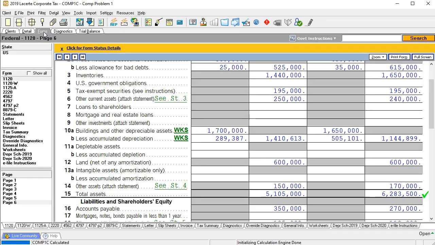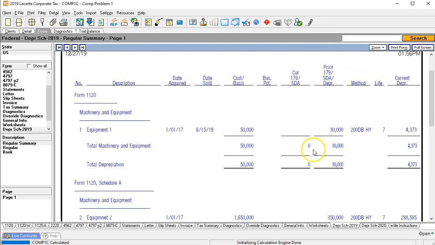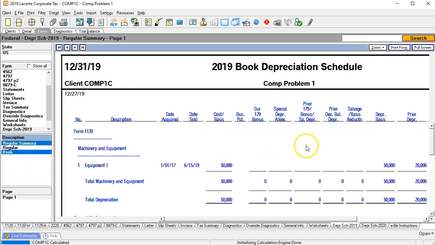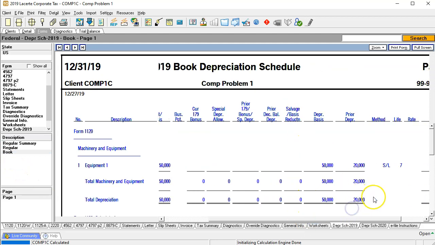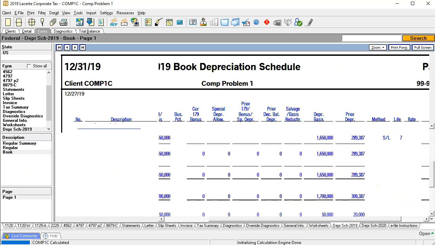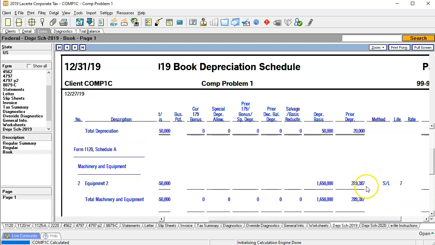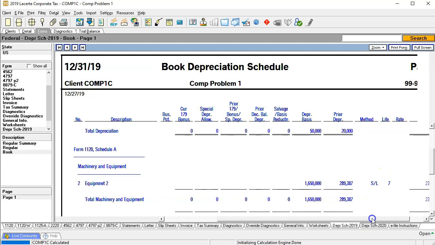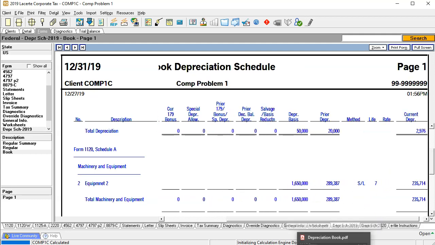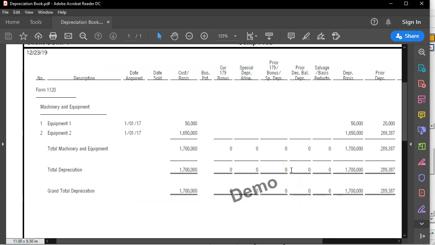So I'm going to go back over to the forms, and I'm going to go down to the book depreciation. This was a book depreciation, not a tax depreciation problem. And scroll back down, and the miskey is here. This 289,387, when we had our beginning balances from the schedules that were provided to us from a prior system, we're going to say these came from the prior tax preparer, and this is the prior system that we entered into place, even though it says 2019, we're imagining they're 2018. And it should have been the 269,387, not the 289,387. So in the larger piece of equipment, it should be the 269,387.